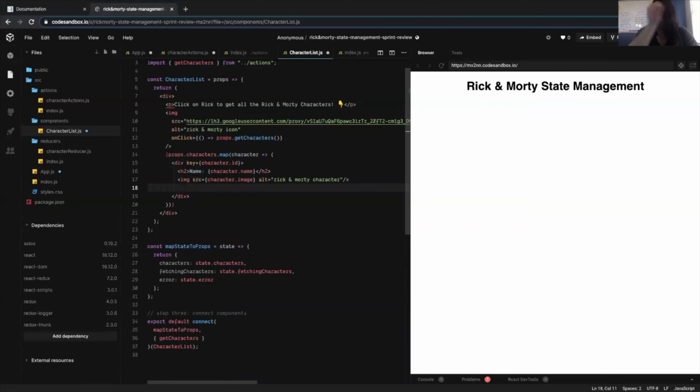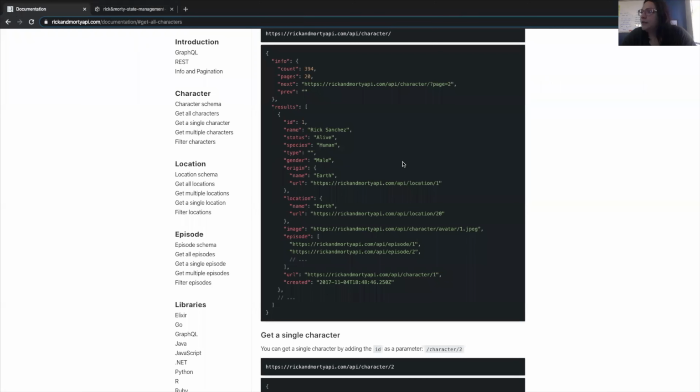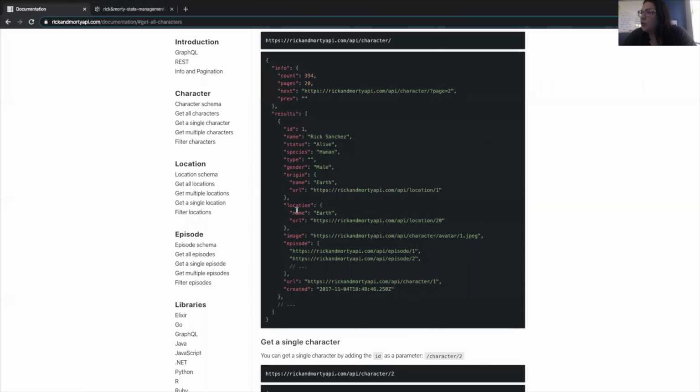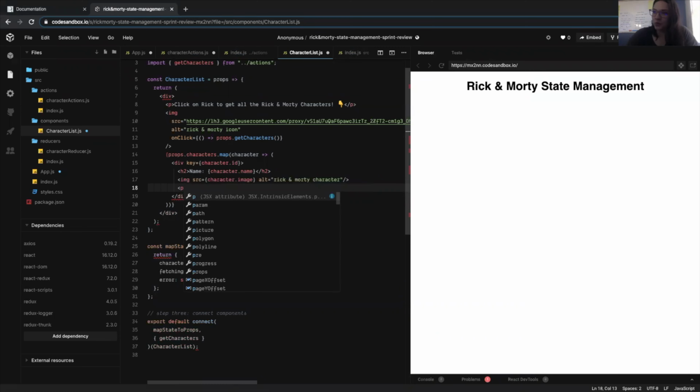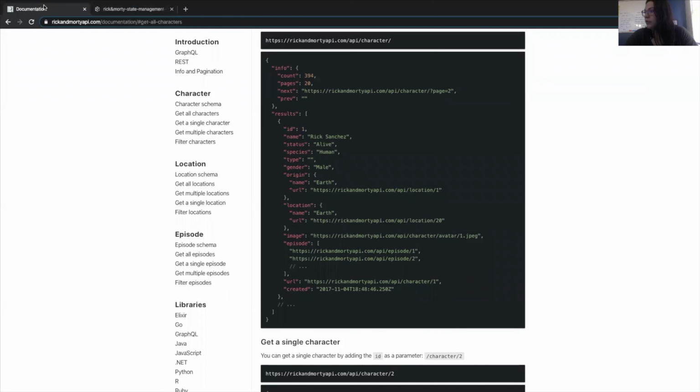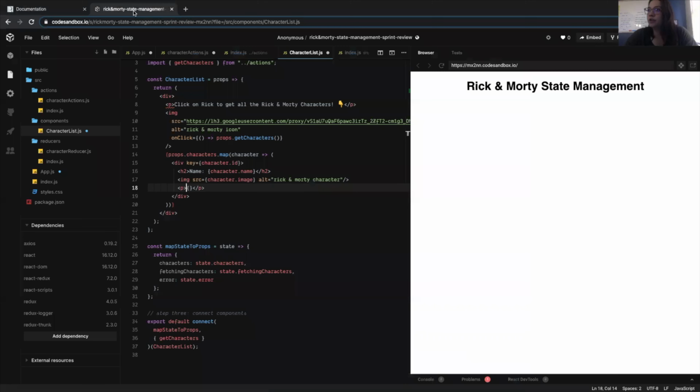All right, and then let's look in here. Let's see what other fun things we can pull out. Ooh, we can pull out where they live. I think I did that last week too, but let's do it again. I think it's cool because you kind of have to drill down into it. So make these a p tag, and then instead of here, we will say, what is it called? Location. Yeah, we're going to make it home sweet home.